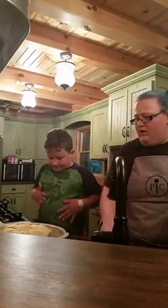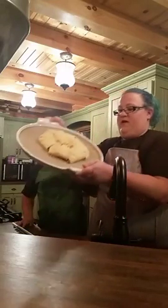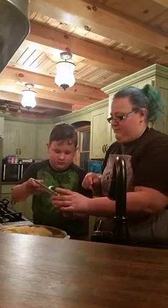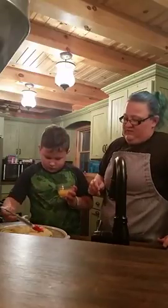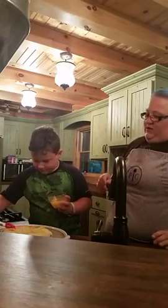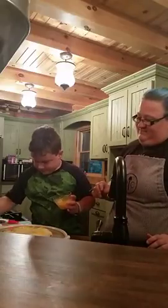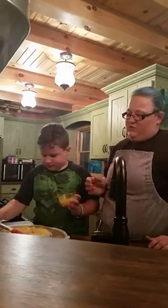Now we're going to put a little egg wash on it. This is what it looks like before the egg wash. We're going to take one egg and our silicone basting brush, and Aiden is going to paint it lightly all over the whole thing so it gets a nice brown color. Remember, brown is flavor. When you work with kids in the kitchen, you know you're going to get messy — things clean up, no use crying over spilt milk.